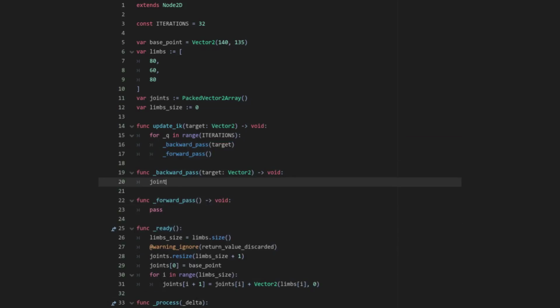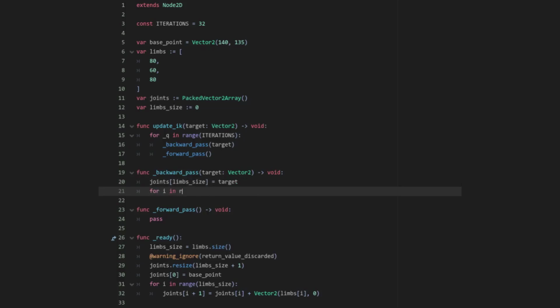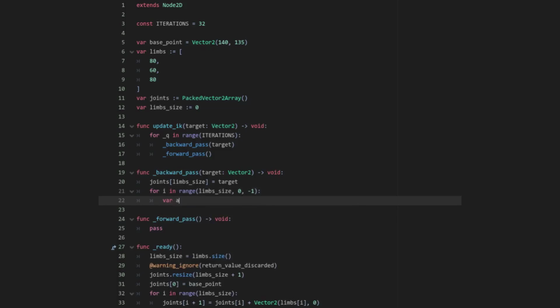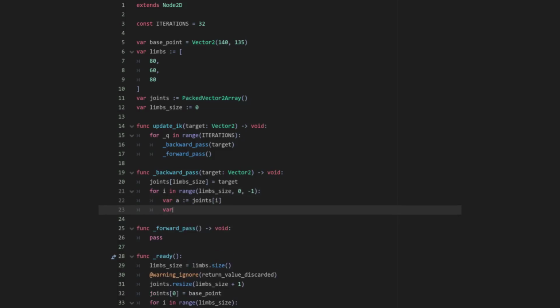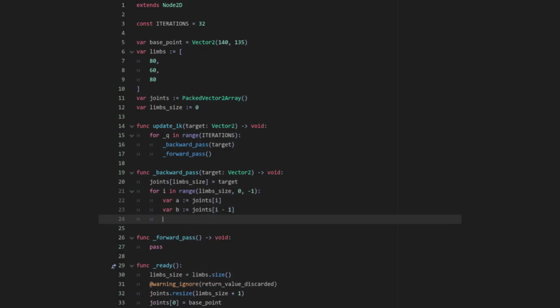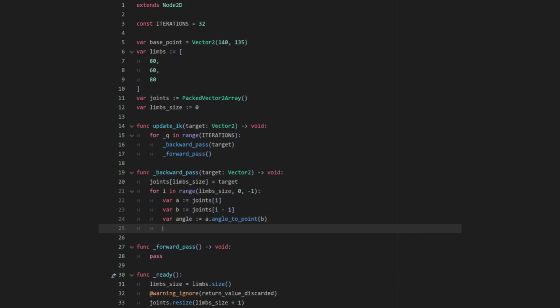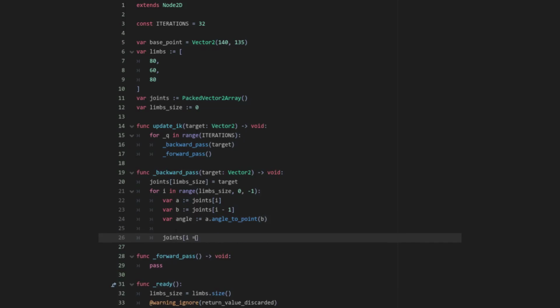First, set the last joint point to point B, the target. Note that we use the size of the segment array as the last index of the array of joint points. Next, we create a reverse for loop over the segment size range, declare some points A and B, which will be the first and second from the end relative to the index, respectively. Let's calculate the angle between A and B, and set the second joint point from the end relative to the index as the sum of the vector A plus the right-facing vector with the length of the current segment, rotated by the previously calculated angle.